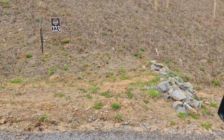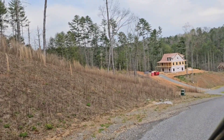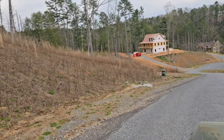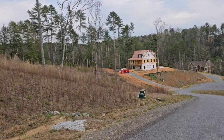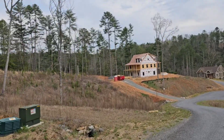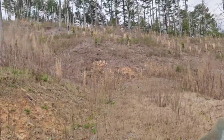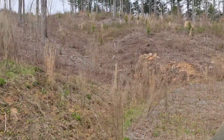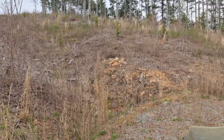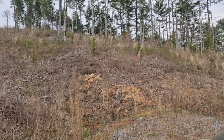This is our road frontage. This is what you see as you come up to the property, and this is what you see as you look down the road frontage. There's a little drive cut in right here. Unfortunately, it is not cut all the way up into the property, which means I'm going to be walking a hill. I'm going to put you on pause and see if I can find a way over the hill.